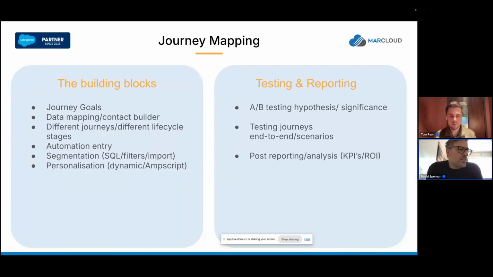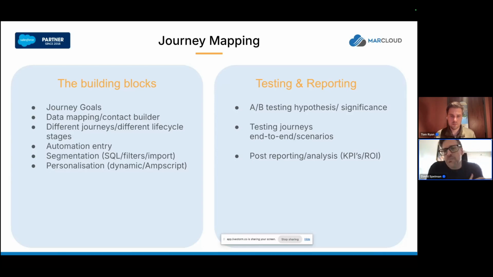Do you want to get a percentage of customers to purchase from the journey? Do you just want to base it on a percentage who are going to click on the email? Do you want to have a look at a percentage of how many are going to register? It all depends on what kind of journey it is.